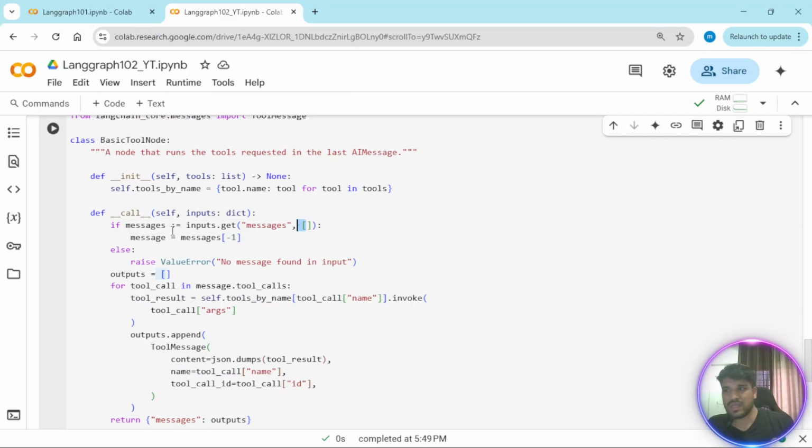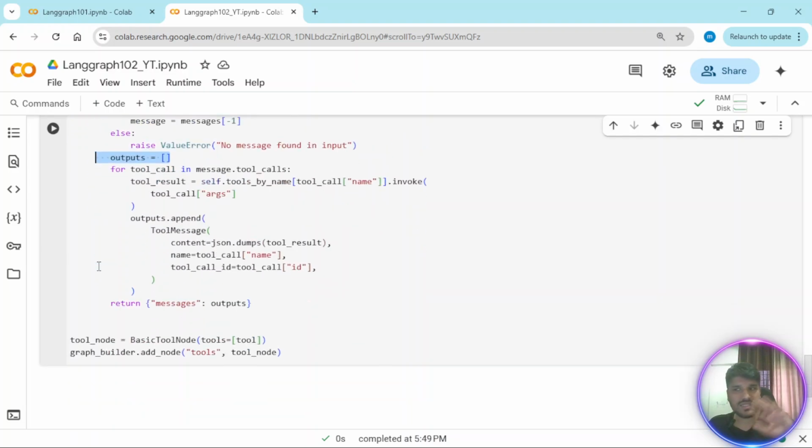If there are any messages, I want to fetch the last message from the messages and store it into message. If there is no message in the conversation, it will raise the error that no message found in the input. And I'm initializing the output as an empty list.